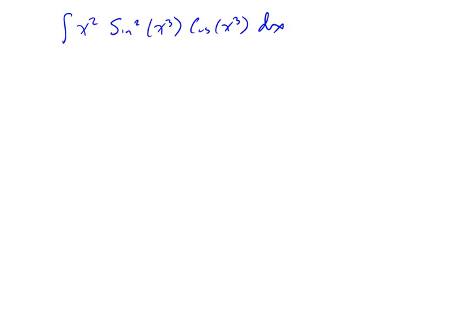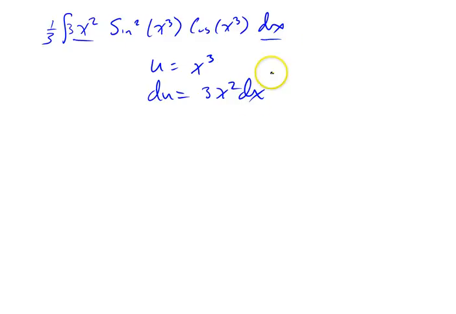So, for instance, I can let U be anything. Well, the thing I see here is the stuff in parentheses there is x cubed. So I'm going to let U equal x cubed. So then du, of course, would have to be 3x squared dx. And I'm thinking, that's pretty good. I've got an x squared dx in here. So if I throw an extra 3 in and take a 1/3 out, the 3x squared dx there just becomes the du.